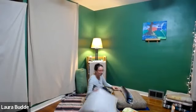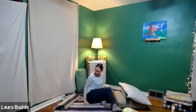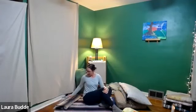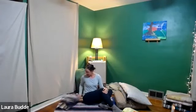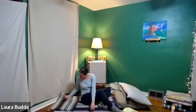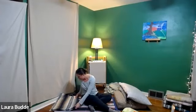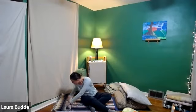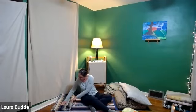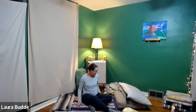We're not going to have anything underneath of the spine aside from maybe that extra softness of a blanket. And you're definitely going to want to have a little extra support for your head. I'm going to take just a folded blanket, and I'll show you a cervical roll that you can do as well for that folded blanket, where you take the bottom of the blanket and just roll it up a little bit, so that your neck can relax and the back of your head seems to have a little more support that way. So that can be something you might like.